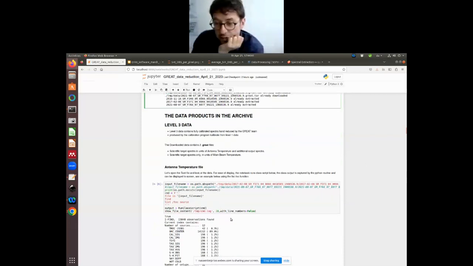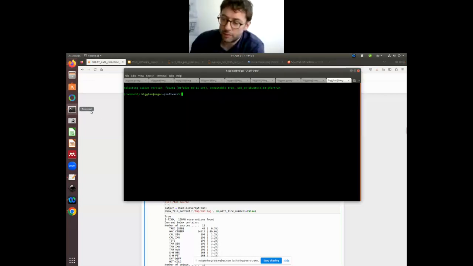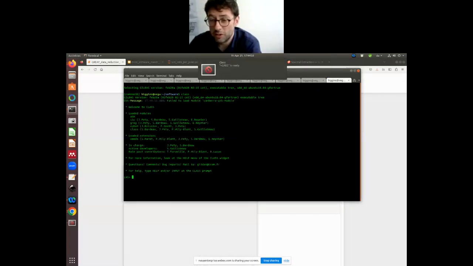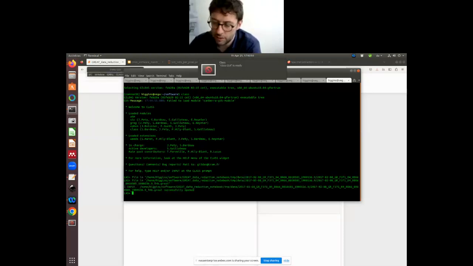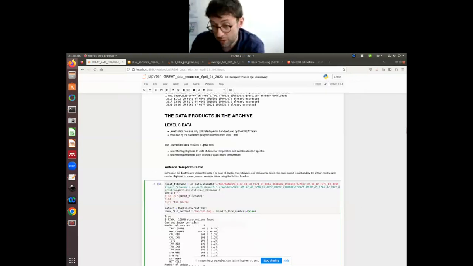So here are the first footsteps into CLASS scripting. One of the core commands in CLASS is file in. If you get CLASS up in the terminal, if you've installed it correctly, which can be a journey in itself, you get here, and then here you can do things like file in. This actually works. And basically what I'm doing here is running these commands through the Python notebook, and not through the CLASS command line or scripting, because that's kind of cumbersome. So I'll just do these one command at a time so you get an idea what I do.